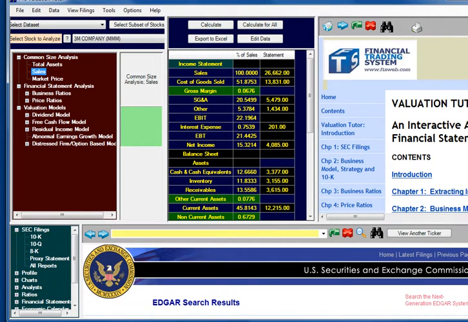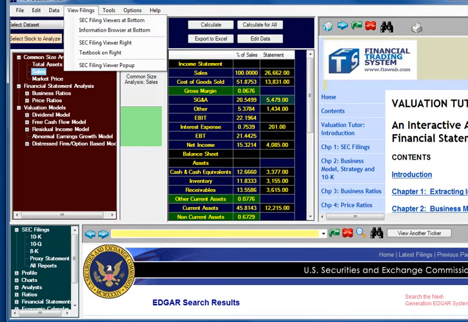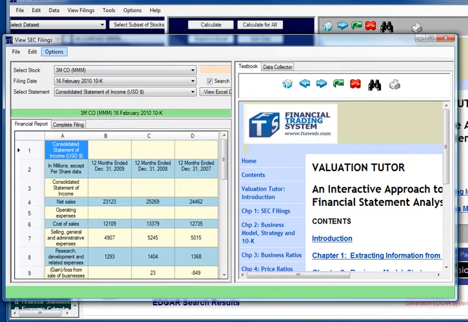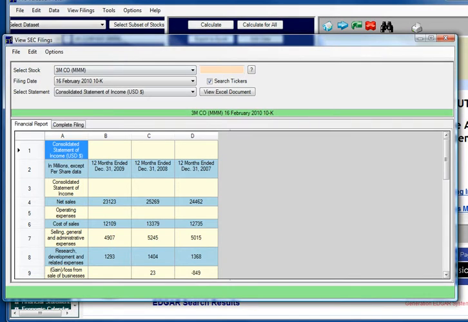And then these, under the statement column, are the raw values from the financial statements. So if you want to compare our data set to the raw values, I can bring up a pop-up viewer. Let me just make it a little bit smaller. I'll hide the right panel since I don't need the textbook right now.